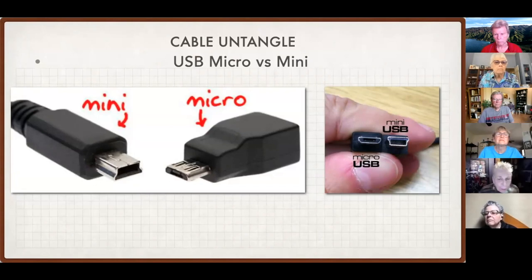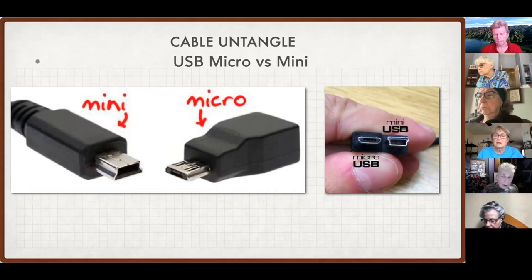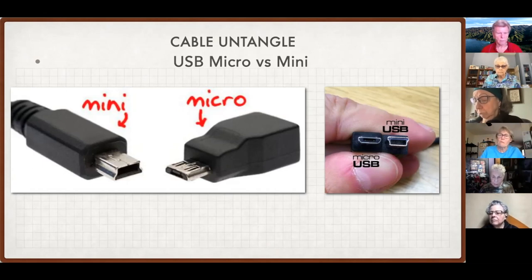Could we have a copy of these pictures? Yes, I can send you my Keynote presentation. It would be good to also have a verbal description of what all of them go to and what's old and new. I can't promise when I'll get it done, but I'll do a spreadsheet in Numbers where I put the pictures and a description right next to it, so that'll be easy to send to everyone. Bob is also going to throw those diagrams in the chat so you can have them right now and make your own notes.